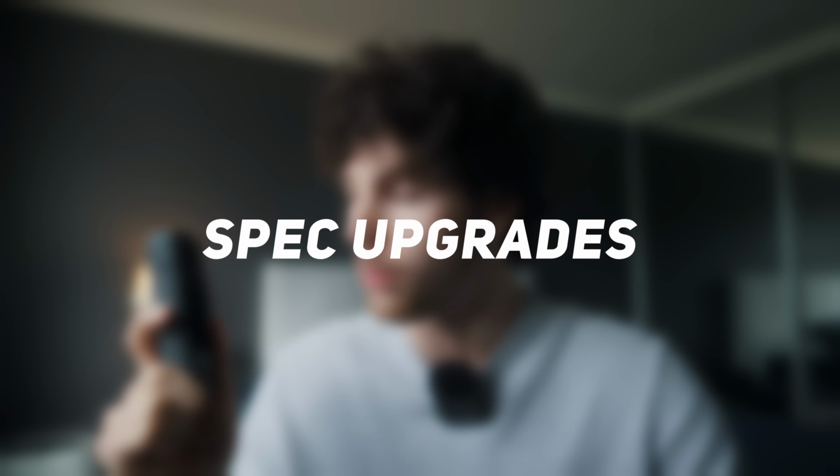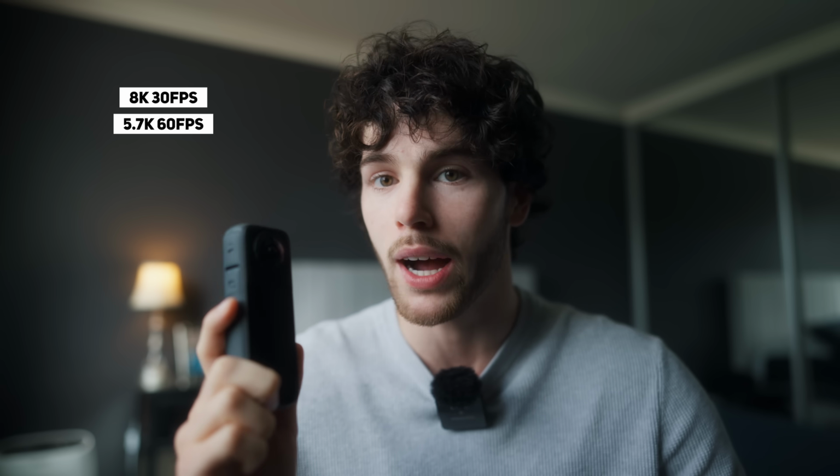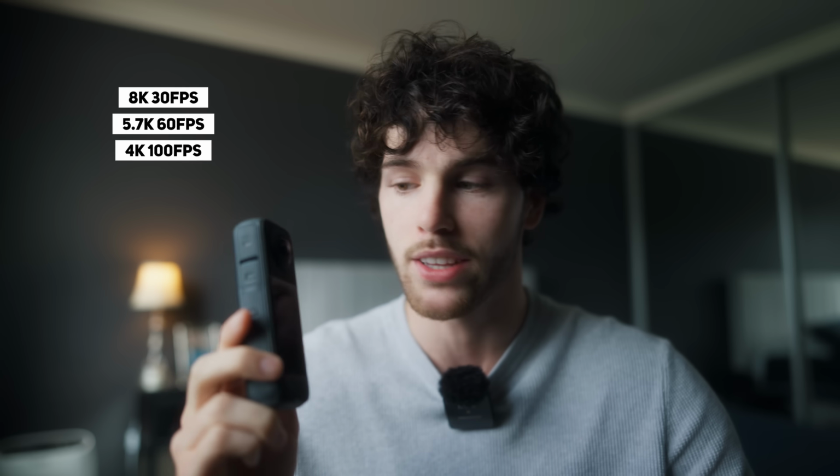Now let's quickly run through the spec updates of this new X4 because I am eager to go for a ride and test this thing out. The X4 can now shoot at a massive max resolution of 8K at 30 frames per second. Also 5.7K at 60 frames per second for super high quality slow motion, and even slower 100 frames per second at 4K in 360 mode.